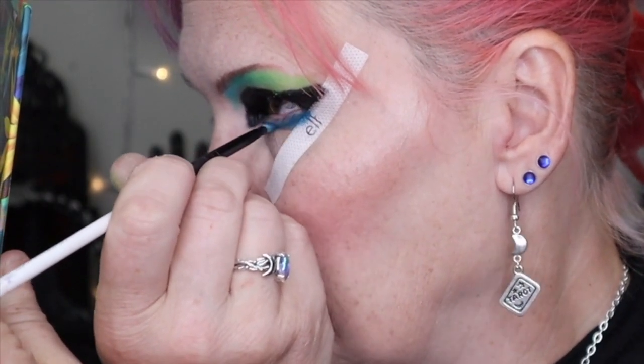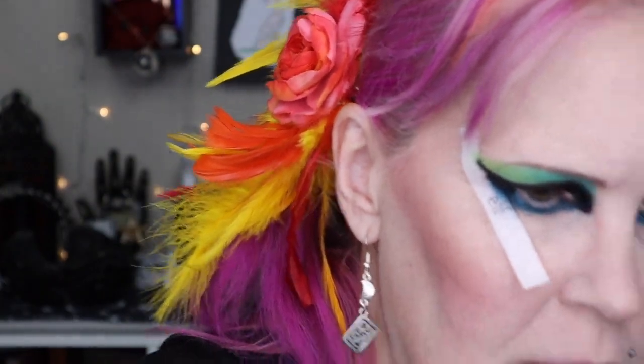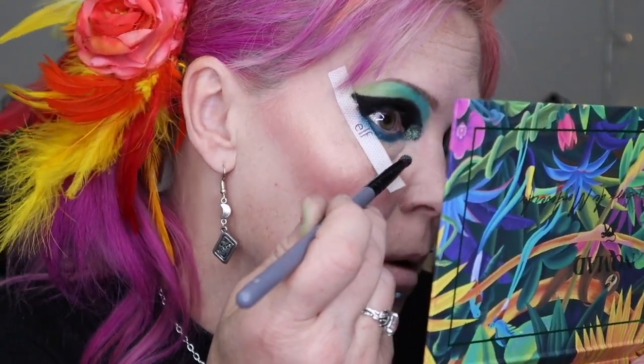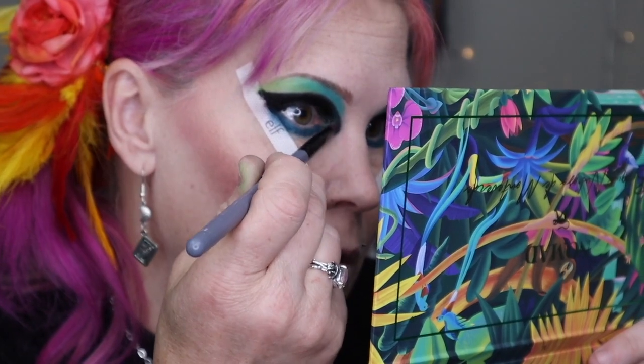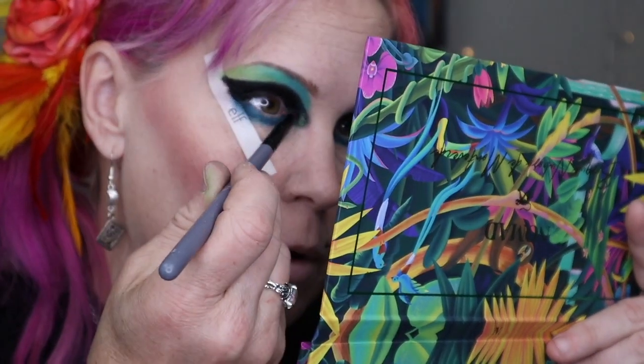My tape lifted a little — I might have a little cleanup on aisle seven here. Magical Mist, as I said, is more of a topper, so I'm going to take some of this. I'm going to try it on the brush, but I may use my finger or my Pastel Roses silicone applicator. Oh yeah, that's perfect. And since these are more like toppers, this is why I did the black. Look at that — I really want to bring out the multi-chrome foil metallic in these. That's why I did the black base: if you just do these without a black base, they're going to look pretty, but I really want to make them shine.